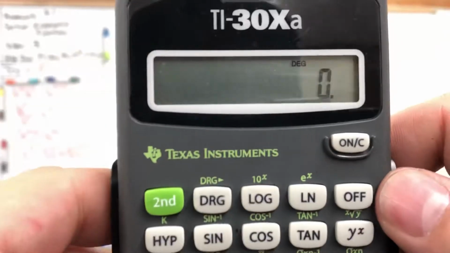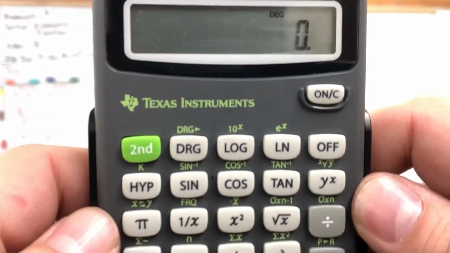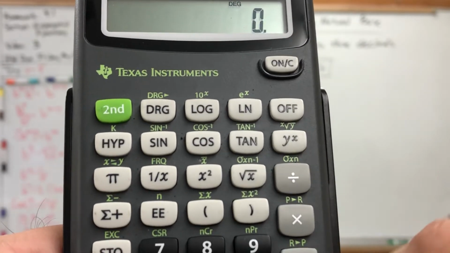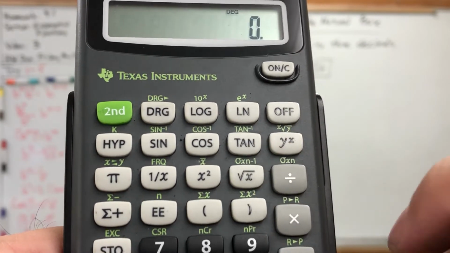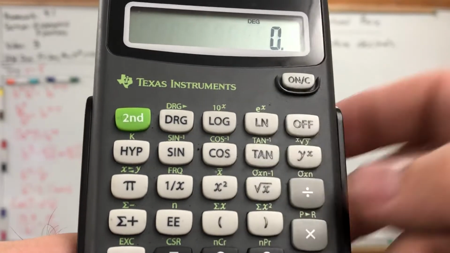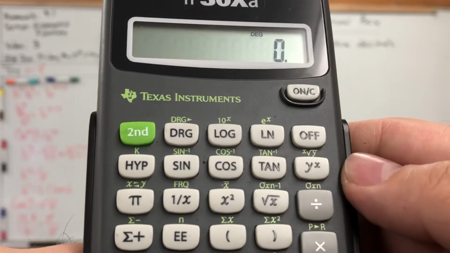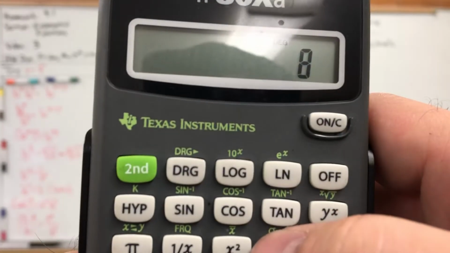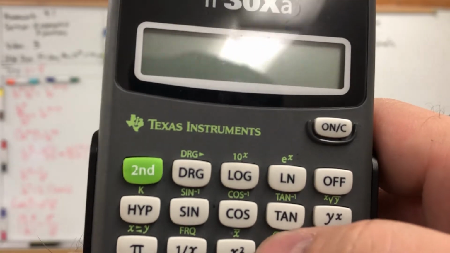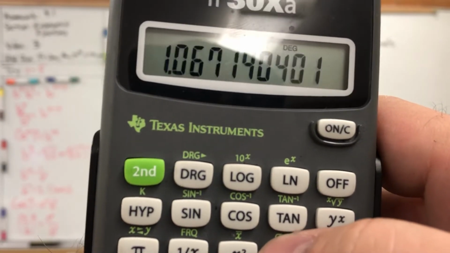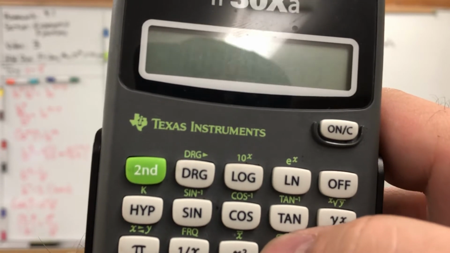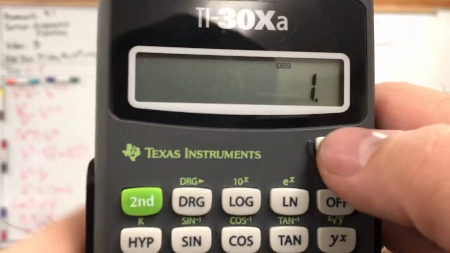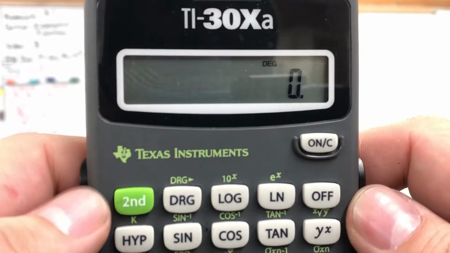However, in a one-line calculator, you have to be a little more careful, because in a one-line calculator, there are certain buttons that will execute the moment you press them. The square root is one of them. For example, if I press square root right now, it's going to square root the 0. It won't do anything because the square root of 0 is 0. But if I had an 8 in there and I press square root, it's going to square root that. And I can square root that. And I can keep going and going. I wonder how small that will get. Looks like it's getting closer to 1. Okay, oh, there we go. It's actually not equal to 1. It's just close enough that it can't tell the difference.